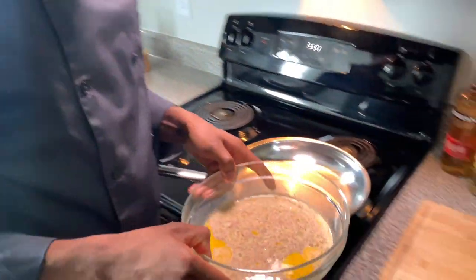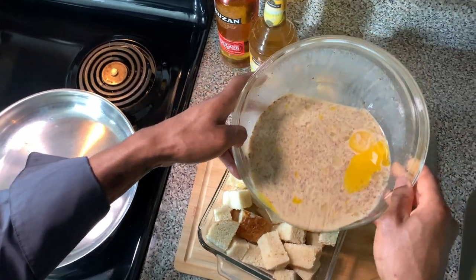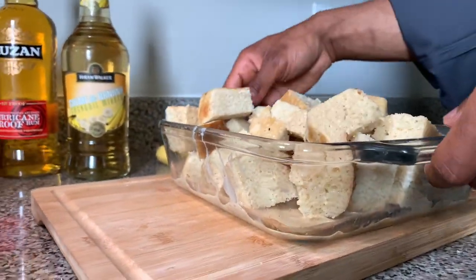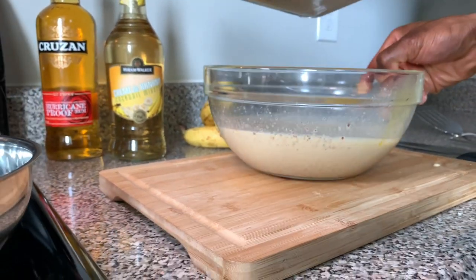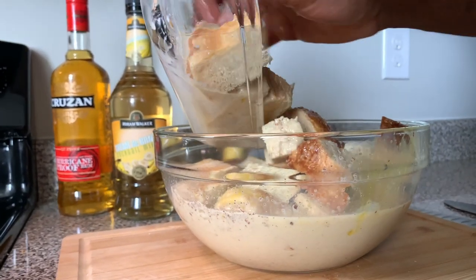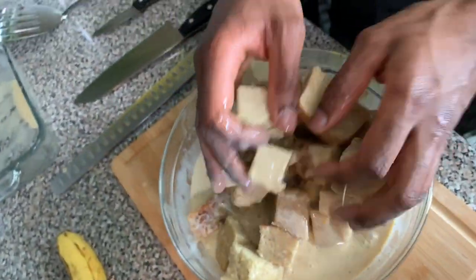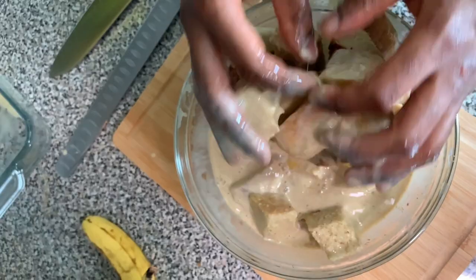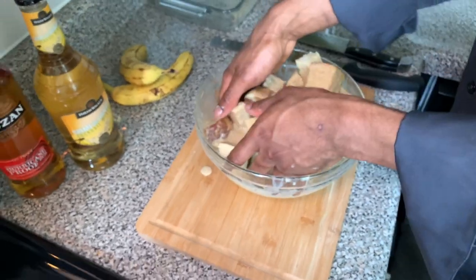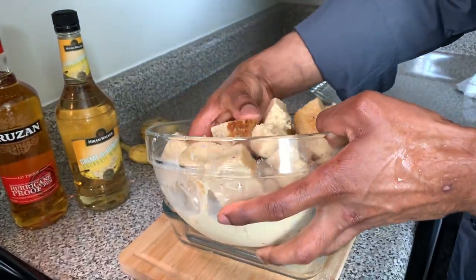All right. Egg mixture is done. Just pour the mixture right over the bread. It's kind of hard to get all this bread coated evenly in a small pan, so I'm just gonna take all the bread pieces and just submerge it in the mixture. Now I can easily toss it. Make sure every piece is coated. Also, you don't want the bread to become too soggy. So you just want to toss it maybe two, three, or four times. So take all that bread and put it back in the pan.